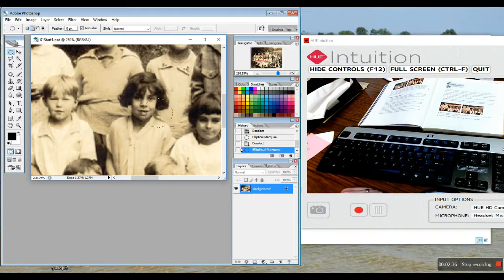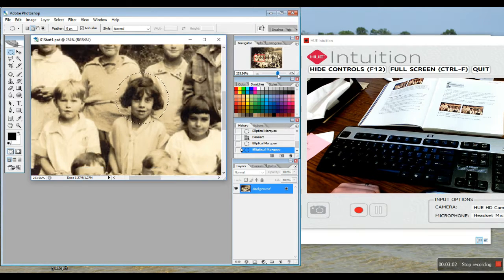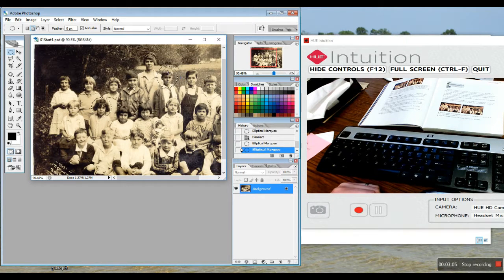I'm going to pull out and I'm going to hold the Alt key. What holding the Alt key does is it expands the circle off the center of the selection. And then I can reposition a little bit with the space bar until I'm happy. Let go of the mouse, let go of the keys. And now I have two selections. If I zoom out here, I have the young gentleman selected and I have the young lady selected.